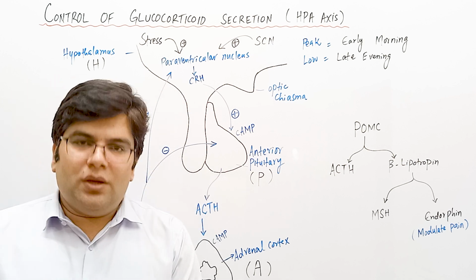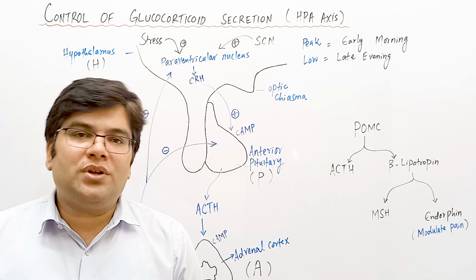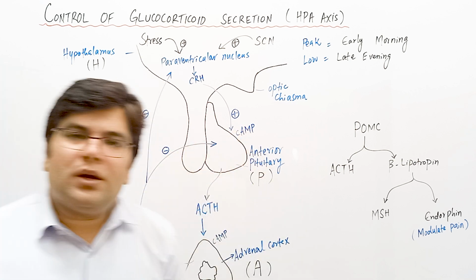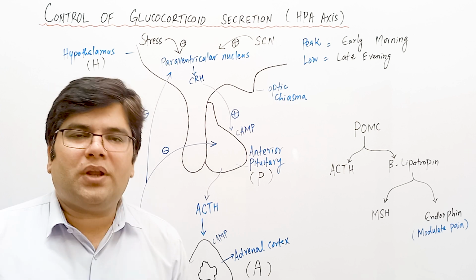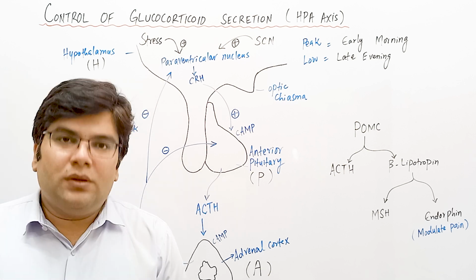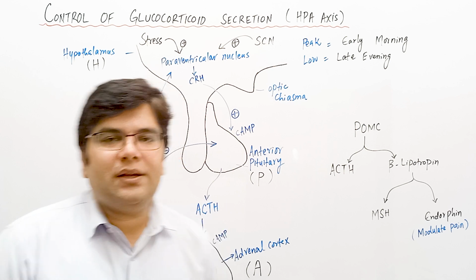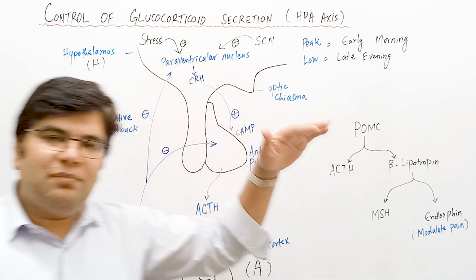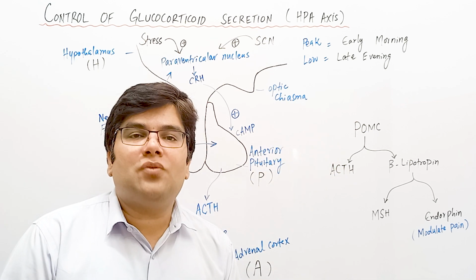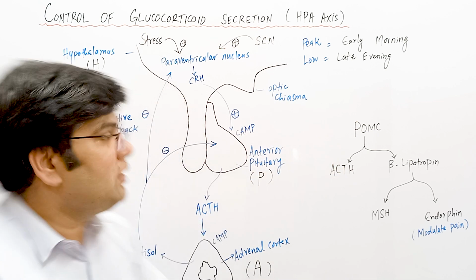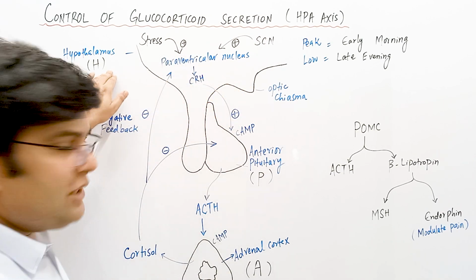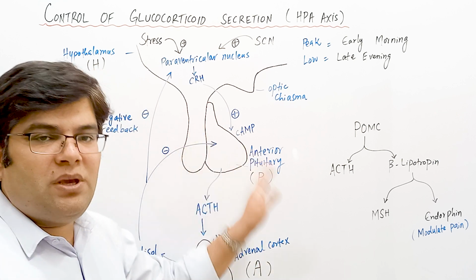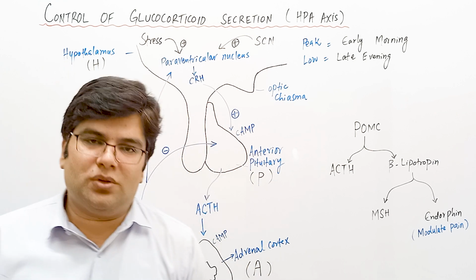Roomi lectures. As you know, cortisol is a very important stress hormone. Let's study how the concentration of cortisol or glucocorticoid is regulated in our blood. Just like we have studied in case of thyroid gland, there is hypothalamus, anterior pituitary and then target organ, and that make an axis. And a similar axis is involved in regulation of cortisol hormone. This is hypothalamus, H, anterior pituitary, P, and adrenal cortex, A. So the AHPA axis is involved in the regulation of cortisol secretion.